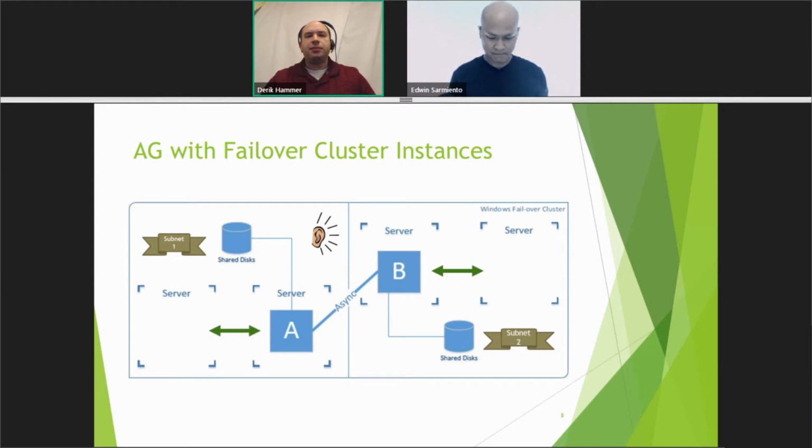I won't cover the full spectrum here, but what I will say is that FCIs don't do anything for the database level. So while you would have previously been able to fail over automatically within your data center because of some database level fault events with the previous architecture using just AGs, in this case you won't. It'll have to be something catastrophic to the service, a disk dropped off, service crashes, something like that, in order for the FCI to fail. I've definitely had situations where I was using FCIs alone and I had to troubleshoot why I had a complete outage. And everybody said, well, I have an HA feature, why didn't it fail over? And I said, because it wasn't checking for those things. So be cautious with the complexity here.